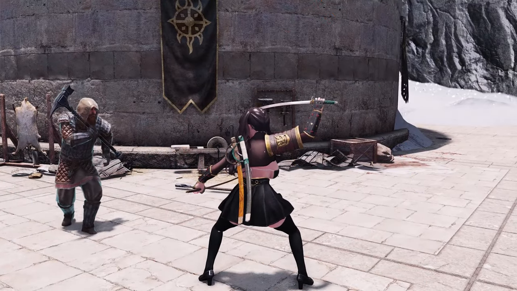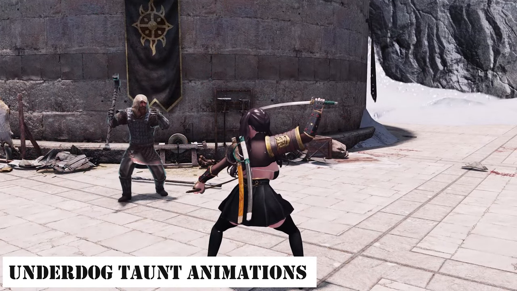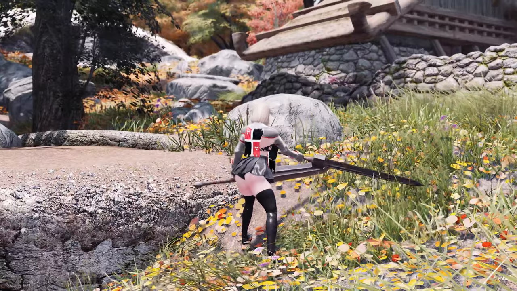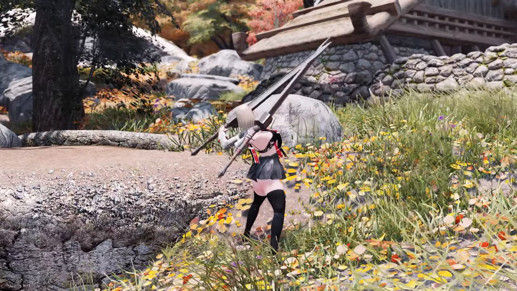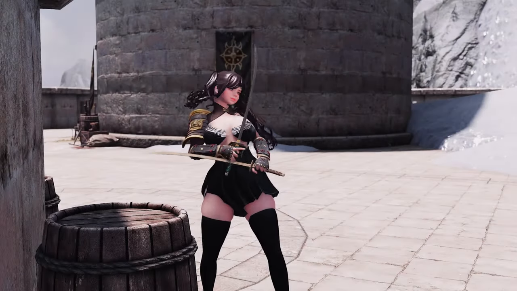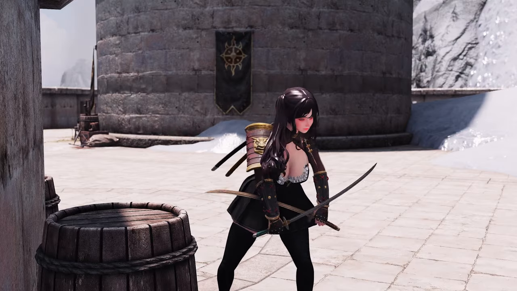Next, let me introduce you to Underdog Taunt Animations. This mod is created by Hero, the same creator who developed the groundbreaking animation mod, Underdog, in the past. After a long hiatus, Hero has released a new set of animations.